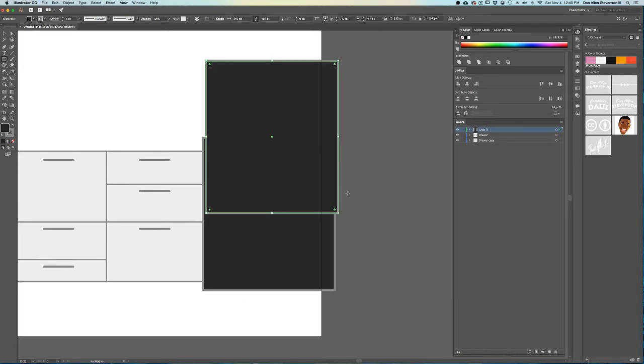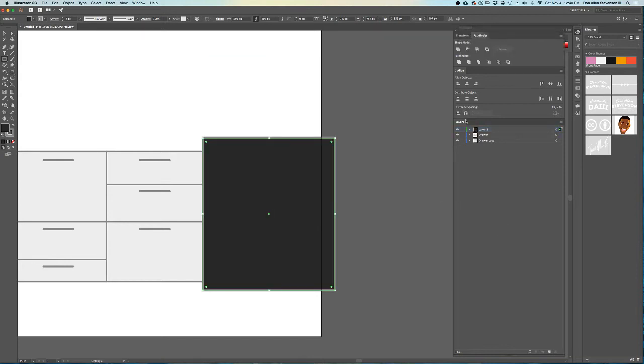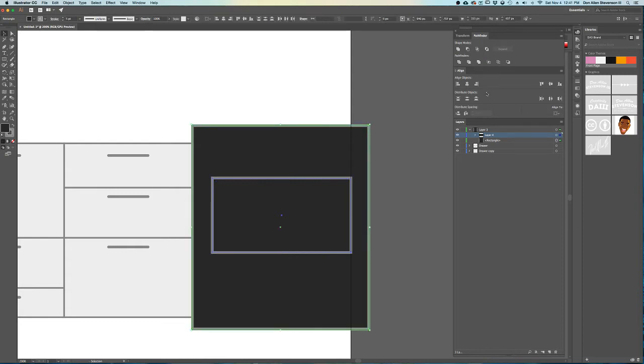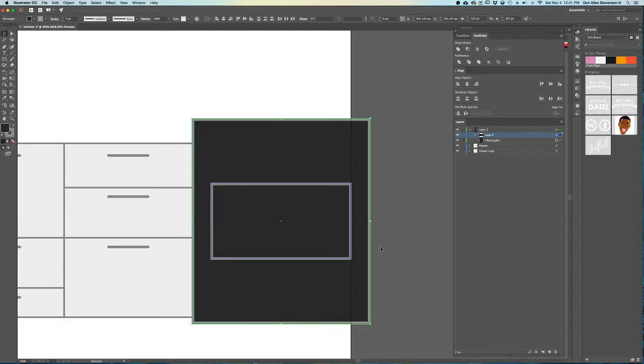We'll hit OK, and while we're in this layer we can make more layers. So we can do the create new layer button, right? So that's how we can add layers inside of an existing one. And we need to make the little window that you would see inside of the stove. So we got to just kind of place a shape like this. If we grab both shapes and use our align objects tool with our selection made, it will align these objects to be centered within themselves, which is super nifty.